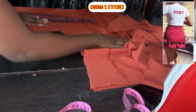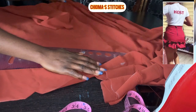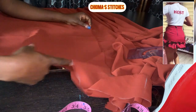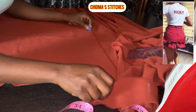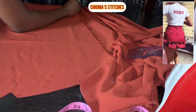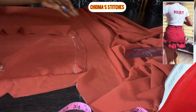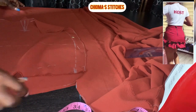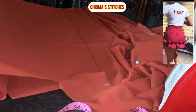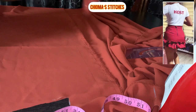Okay, so I'm going to now use this exact piece, place it on the fabric and cut the back, adding this zip allowance. The zip of the skirt is going to be at the back. So wherever the zip is going to be for the dress you're making, that is where you add your zip allowance. That cannot be overemphasized. Even a beginner knows that. But in case you didn't, I just told you.